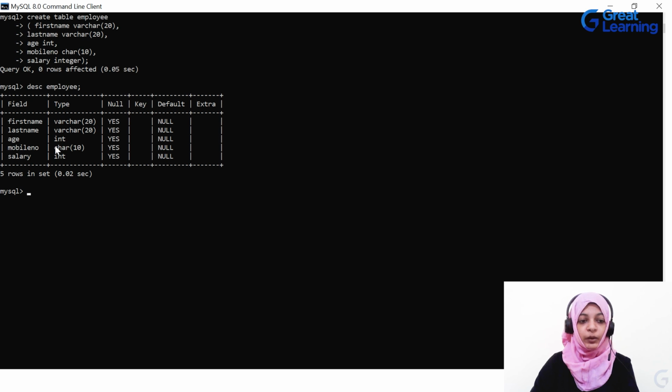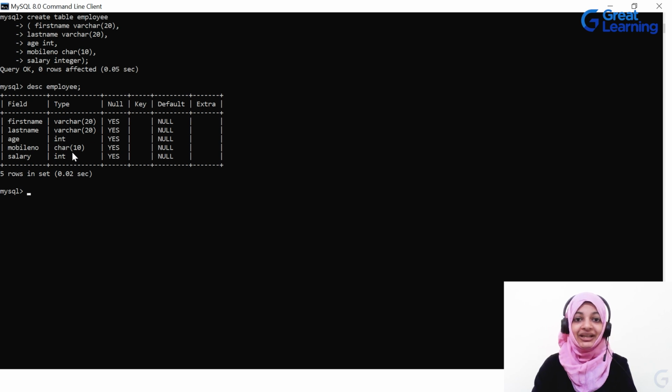Now, many of you might ask why mobile number has been taken as a character of 10. Well, it's pretty simple. If you think about it, mobile number actually just has 10 digits in it. Instead of actually giving a larger value like big int, which will obviously take a larger space in the memory, we can give char, which will take a smaller space. Another thing is that you're giving a limit to the acceptable number of characters that can be a part of mobile number. We are giving 10 characters, therefore the database will accept only those values that have 10 digits one after the other set in the form of a string.